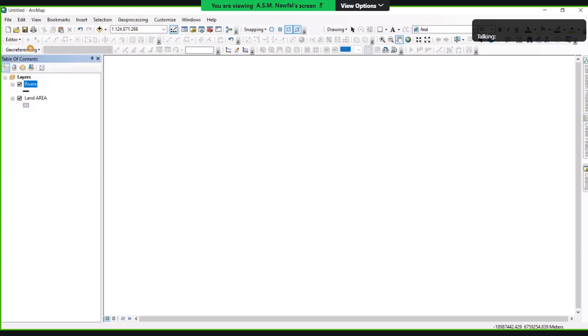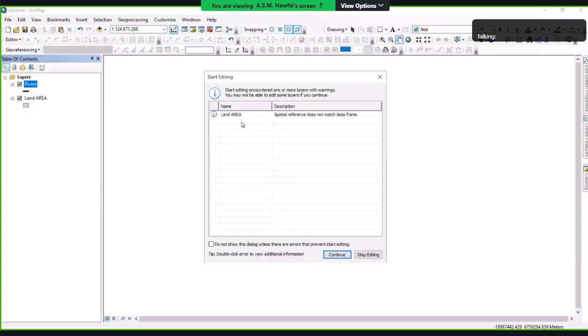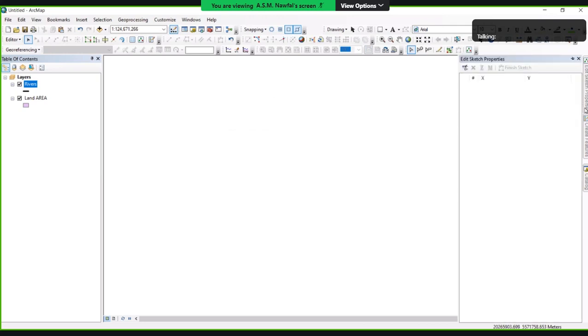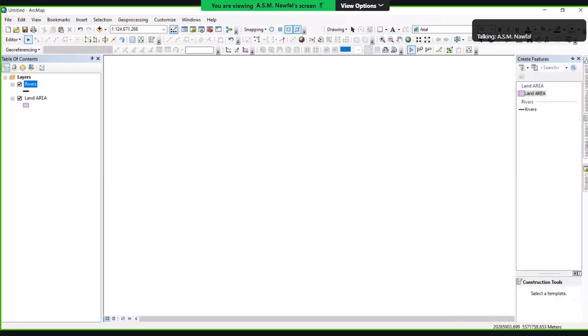Okay. Then coming to the river, why I'm going to do this is to refresh for those who are not familiar. Start editing. Continue. So now you are ready to digitize. Create features, river. Here it is line, right?